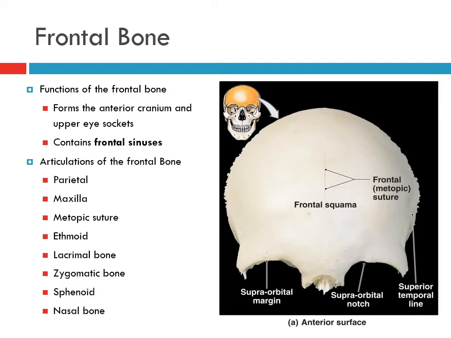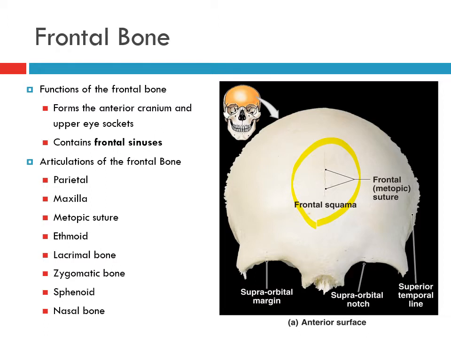The last piece that I was discussing was this metopic suture, which is where the multiple pieces of the frontal bone, which form independently, come together and fuse. In some people, they don't fuse fully, and they leave this metopic suture, which appears like a crack in the bone. Whereas in other people, there's no evidence of that whatsoever. It's a normal variant. It doesn't make any real difference in your life, but I do want you to know what the metopic suture is and where you find it.